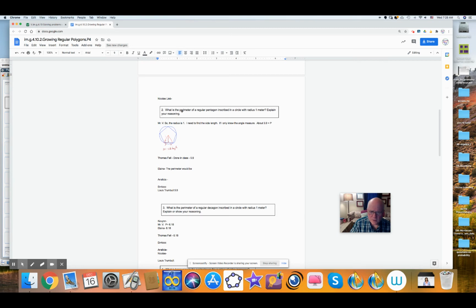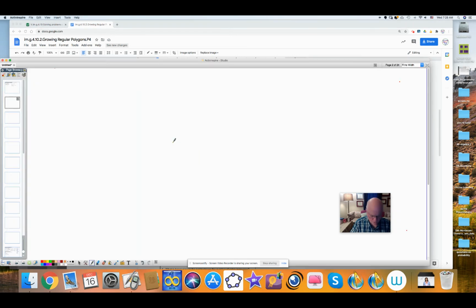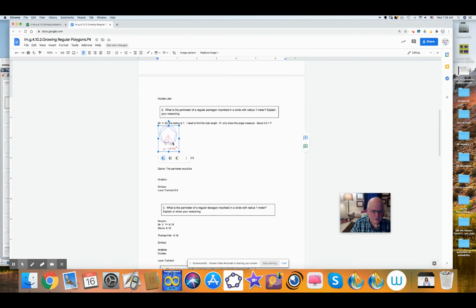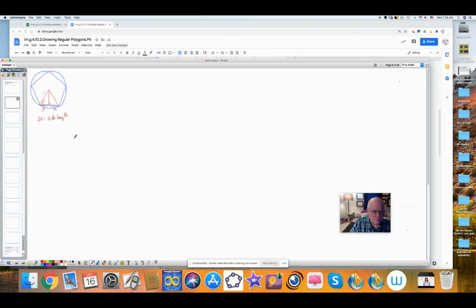The second one that we did was the perimeter, and this, I guess, is probably the big one to look at. So let's see if I can copy this over to my whiteboard. Copy? No, it didn't copy. So I have to copy it like this over to the whiteboard. The question is, what is the perimeter of this pentagon? It doesn't give you a picture. You have to draw your own.